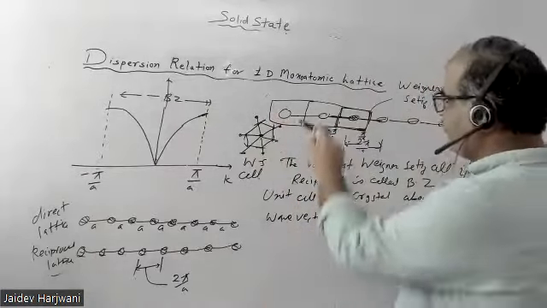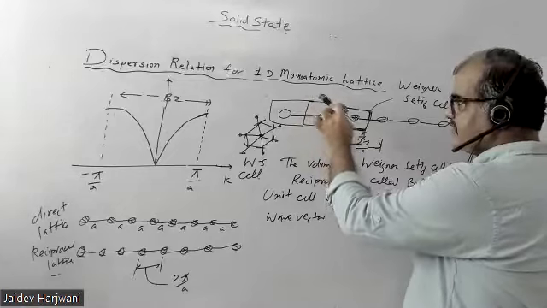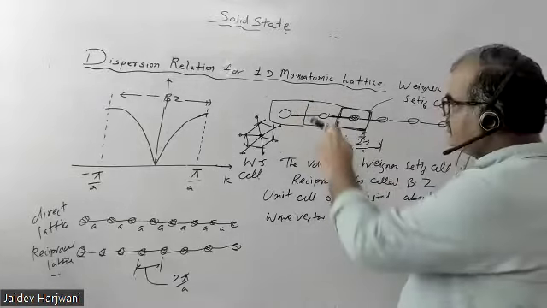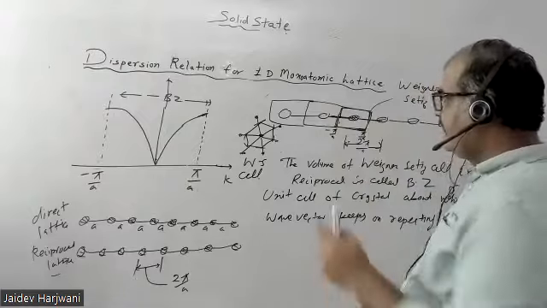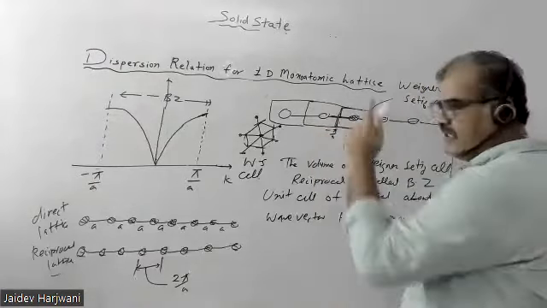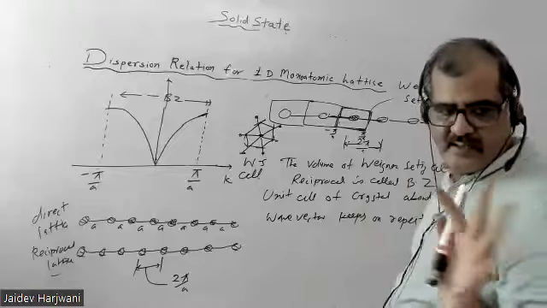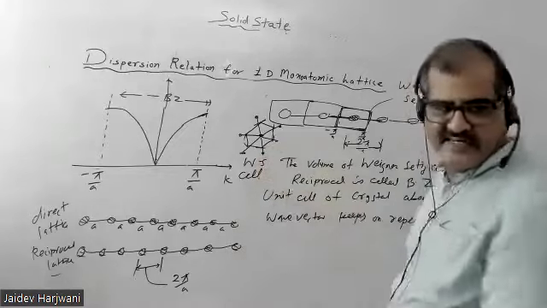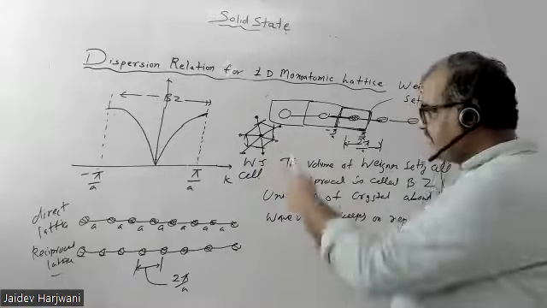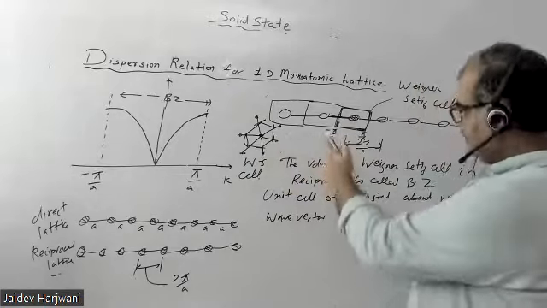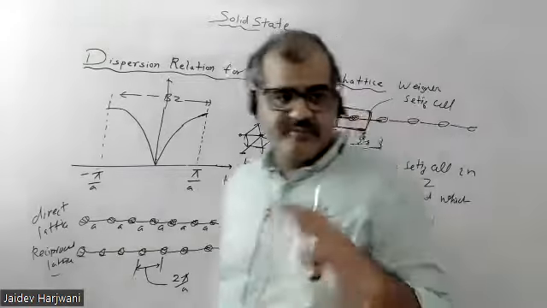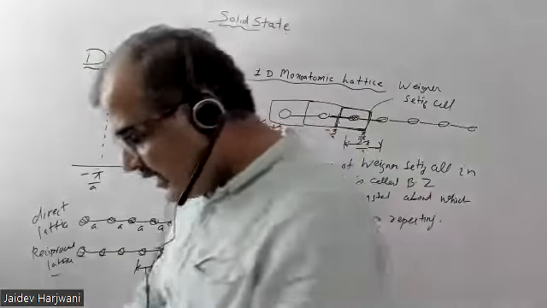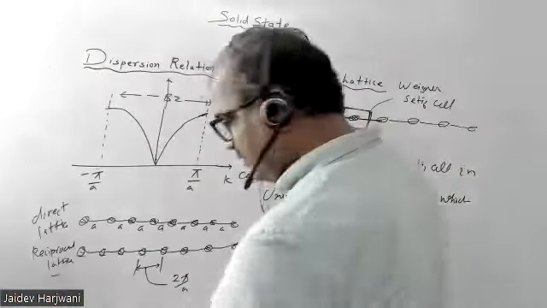So suppose I have drawn this lattice. In this cell only one point is there. So Wigner's lattice cell is a primitive cell. And the volume of this primitive cell in reciprocal lattice, not direct lattice, is what matters. You can draw Wigner's lattice cell in direct lattice also, but the volume of the Wigner's lattice cell in reciprocal lattice is called your Brillouin zone. So I gave you three definitions. I hope the Brillouin zone concept is clear. And finally, I have to write.